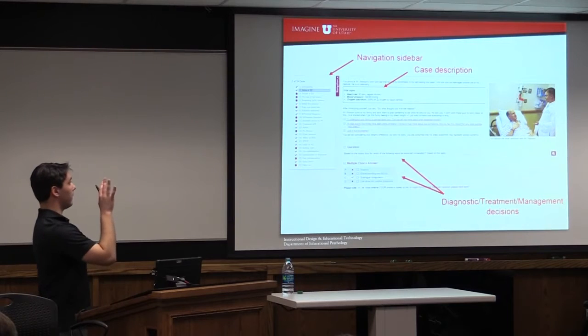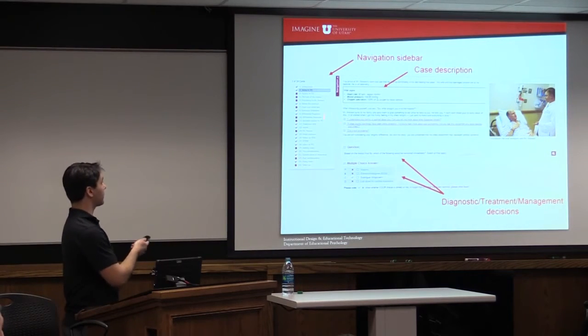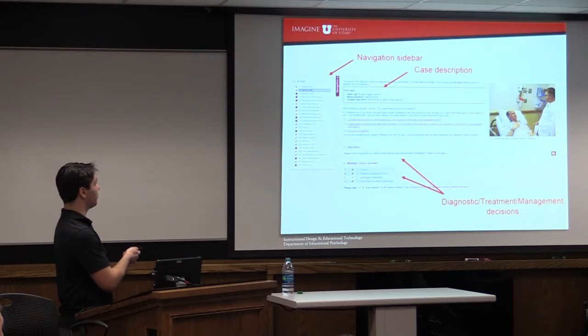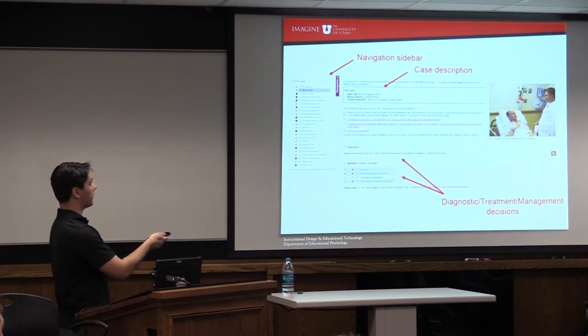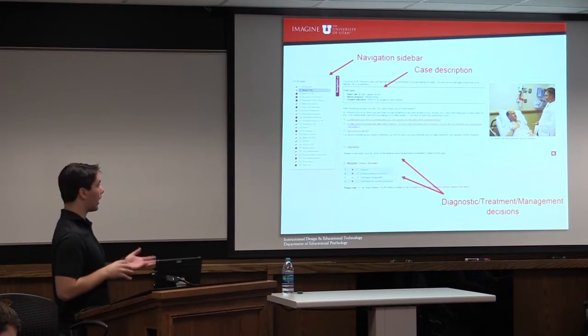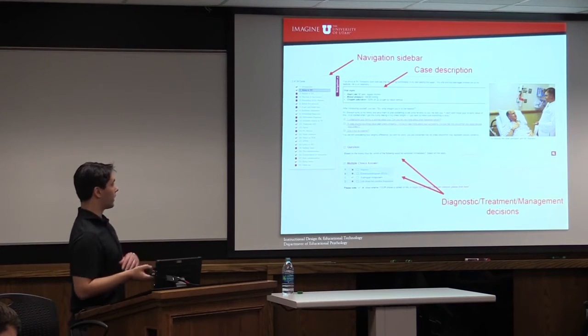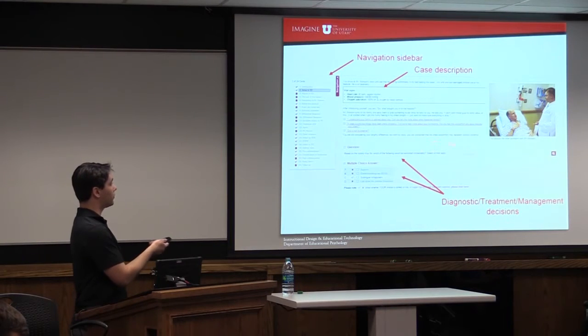Now here you can see the main user interface of that system. On the left-hand side, you have access to the navigation sidebar so that the students can revisit different points in the case. Now the case description evolves constantly. Throughout these cards, based on the learner's decisions, the patient's symptoms evolve through time, either getting better or actually deteriorating in their vital signs, depending on the decisions that the students make.